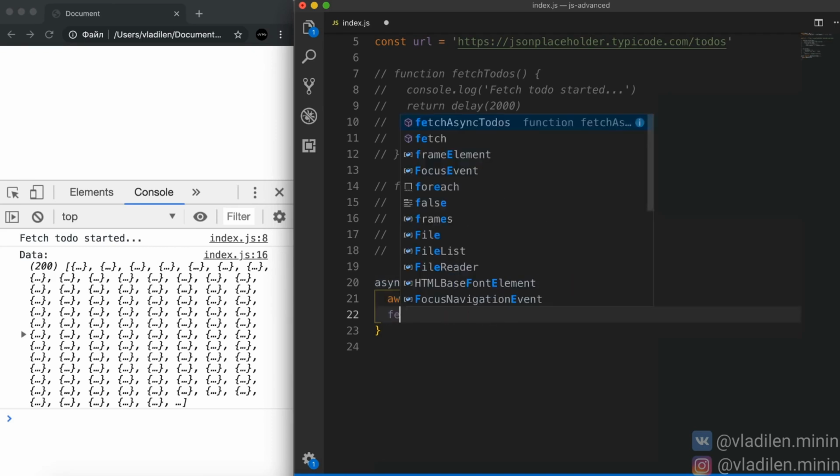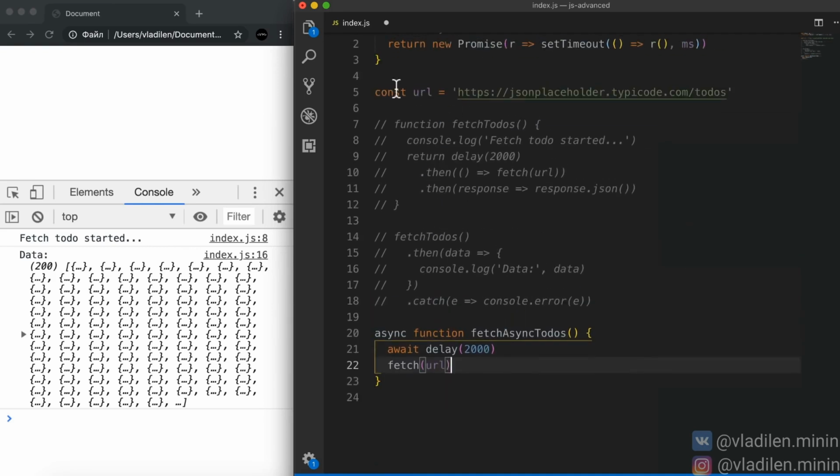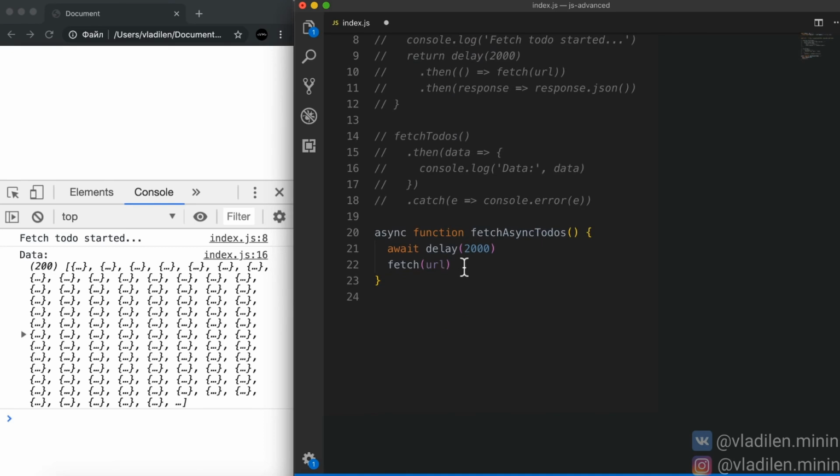What do we need to do next? Next, we need to call the fetch method and pass it a certain URL, which we have stored in a constant. But we also know that the fetch method returns a promise, so we also use the then method with it. The await operator allows us to automatically handle this promise, so here we write await, but the fetch method returns some response, which goes into the then method, and here is where the difference in the notation lies. If we apply the await operator, we simply get this response object into a regular variable as a result of the await operator and the fetch promise.